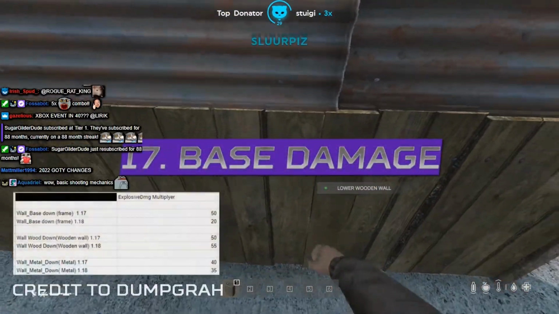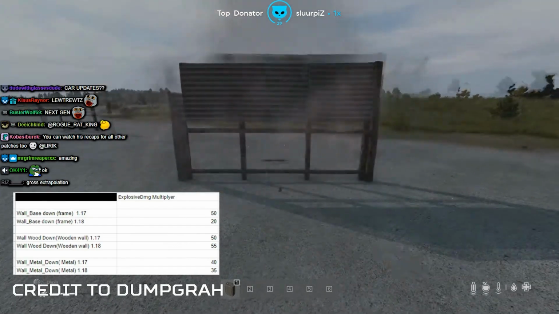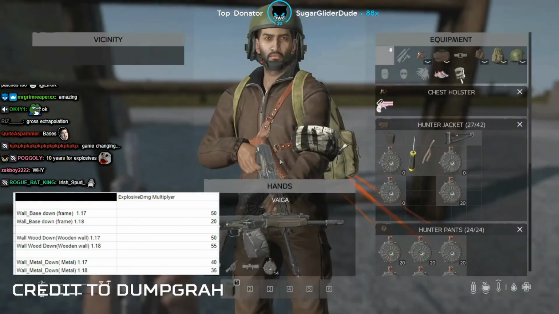Base walls, fences and frames now take a lot less damage from explosions in this patch, of which you can learn more about here, but basically it will now take twice as much damage from explosives, so 12 grenades instead of 5, but bullet damage is exactly the same against walls.